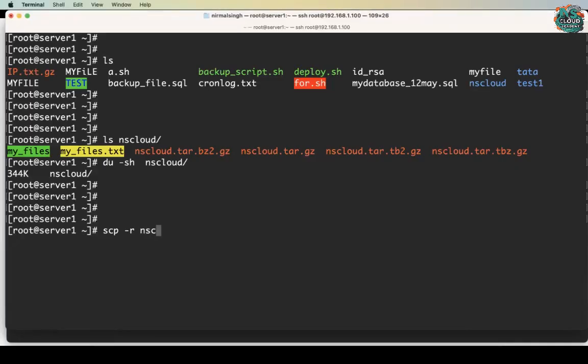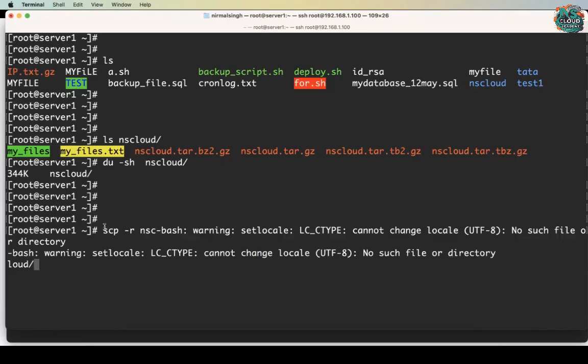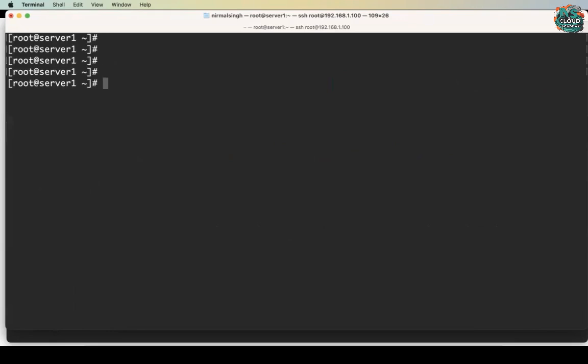nscloud. So see, when we are using the scp command and pressing tab, right? It's showing like this. This basically happened due to some dependency issue. We'll check and let you know what the dependency name is and which dependency is missing. So you have to type that name, right?